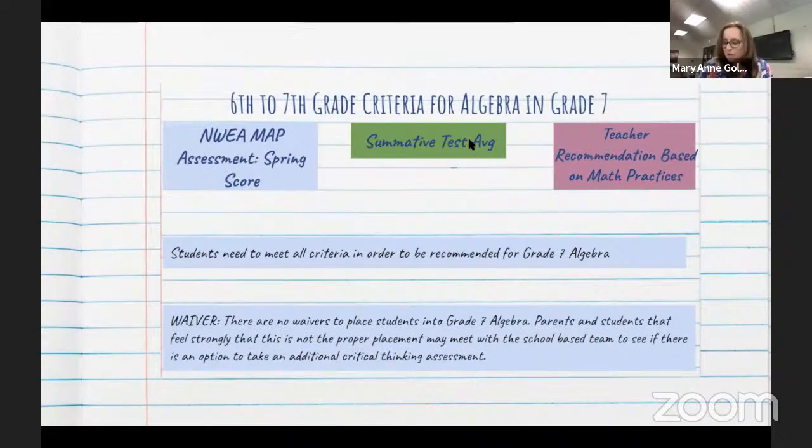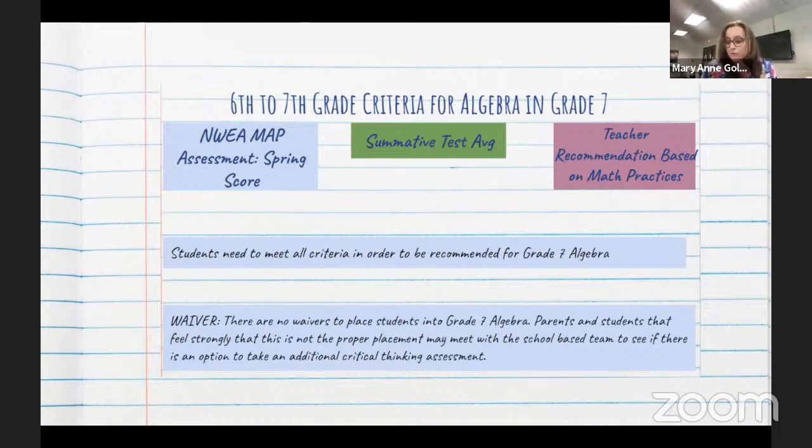The algebra course, as we described, is really designed for a small number of students, those who are quite advanced and ready to be 2 years ahead of grade level. So we're looking for MAP scores. We have found students with MAP scores in the 95th percentile nationally are the students this course is suited for.